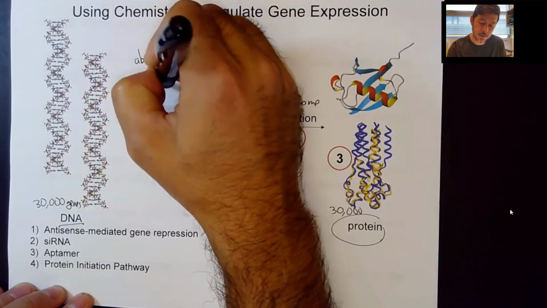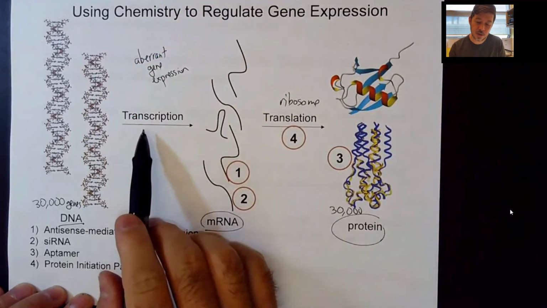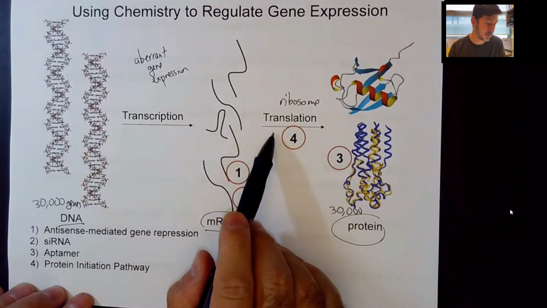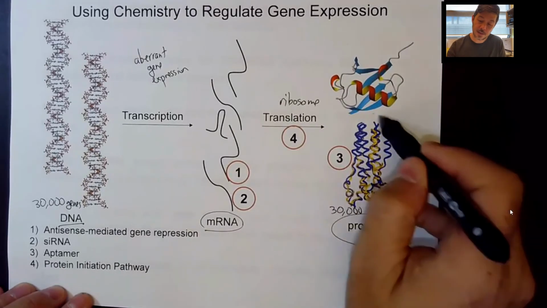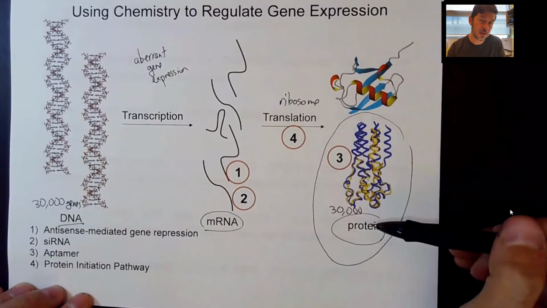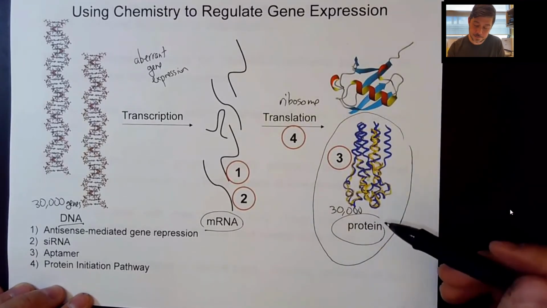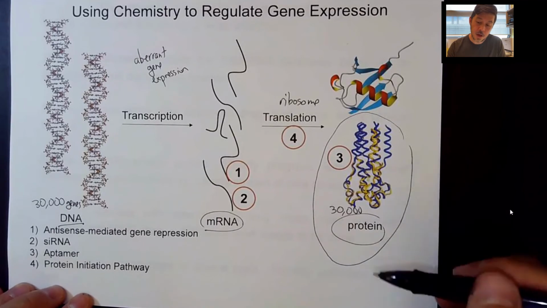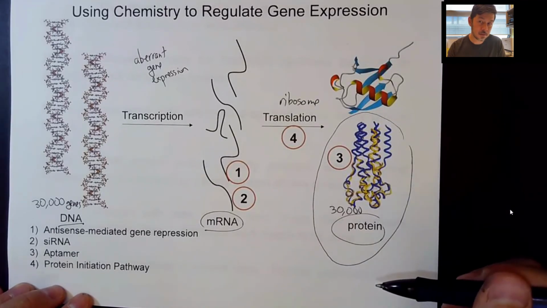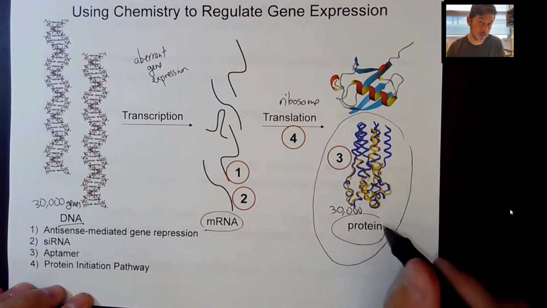What this means is that the cell has lost the ability to control how much transcription and translation is happening. And what can happen is that you can get either an underabundance or an overabundance of proteins that are characteristic of that particular disease. Now, a lot of the drugs on the market, most of them are small molecules, and most of them target proteins, right?